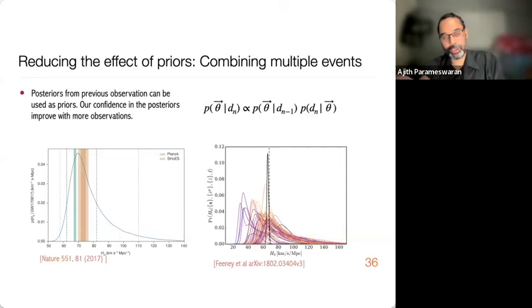using the multi-messenger observation of the neutron star merger GW170817. So this blue distribution shows the posterior distribution of the Hubble constant from the gravitational observation. And you can see it's a very wide distribution. In fact, current measurements are much better using CMB and supernovae, so we are nowhere close to that.